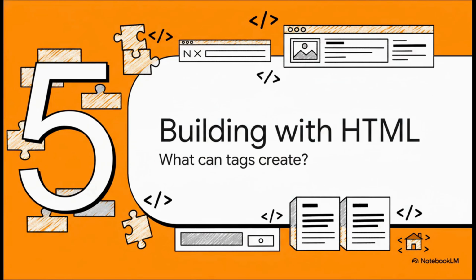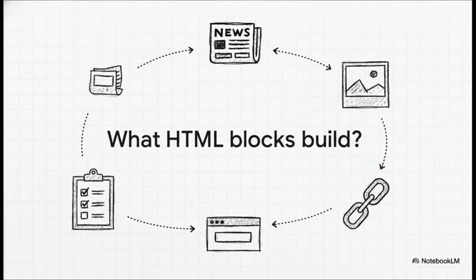Okay, so we know HTML is made of these simple tags that create structure. But what does that actually mean in the real world? I mean, what can these simple little building blocks really build? Well, the answer is pretty much everything you interact with online. Every article you read, that's built with heading and paragraph tags. Every image you see, that's an image tag. The shopping lists, the login forms you use, the videos you watch, it all starts with a simple, descriptive HTML tag that tells the browser exactly what it's looking at.